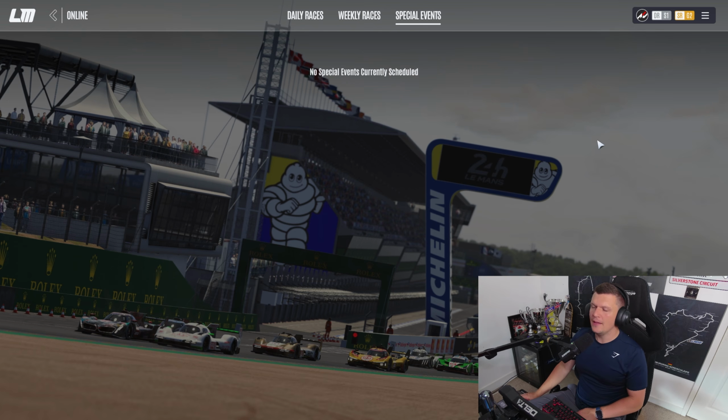Special events as well. These are quite a bit more rare. They don't happen as often. A couple of weeks ago, we did get the 6 hours of Qatar, which was the first driver swap event, which I really enjoyed. So do keep an eye on the special events tab because sometimes they do run some pretty good events. Now, these are the races you can do.